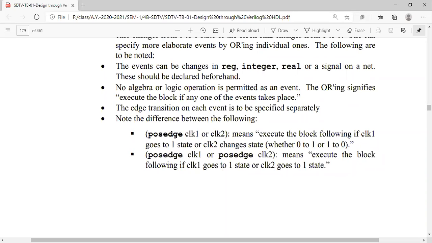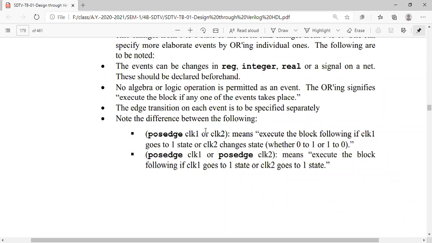So you see here, we have to find the difference between positive clock 1 and positive clock 1 or clock 2. So always here it will be there, always at the rate positive clock 1 or clock 2. That means if there is any change in the positive edge of the clock 1, it has to be observed, and correspondingly, if there are changes in the inputs, you have to produce the output.